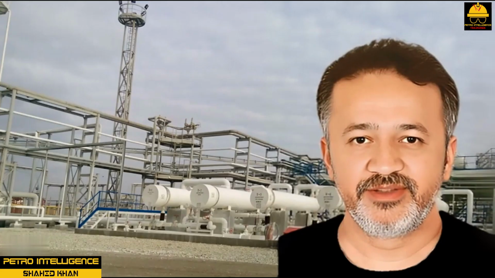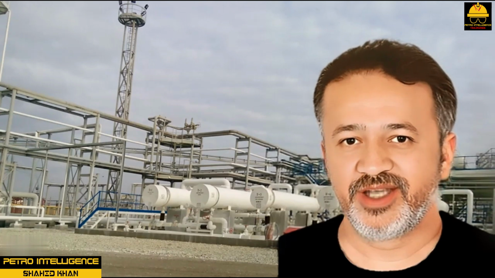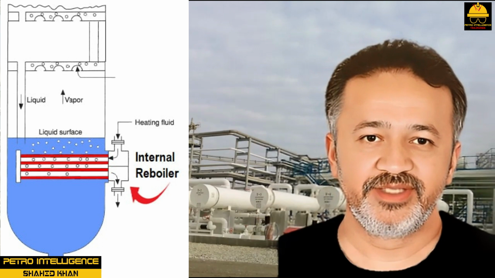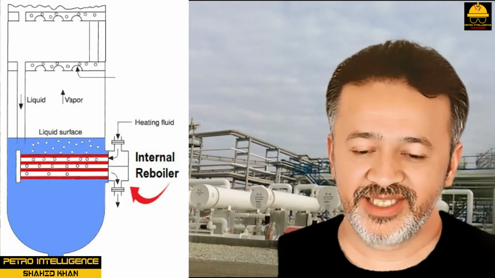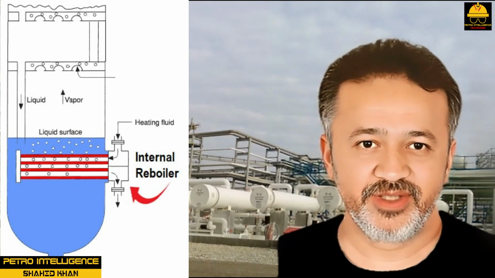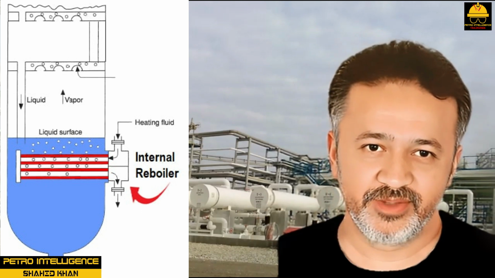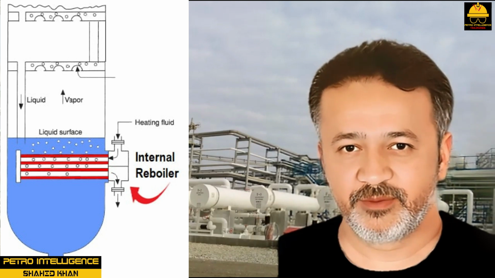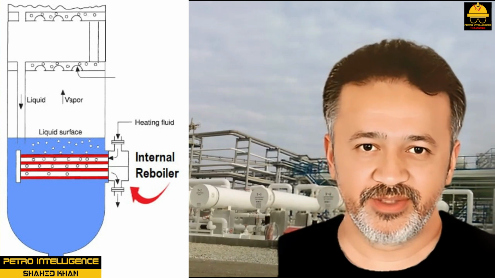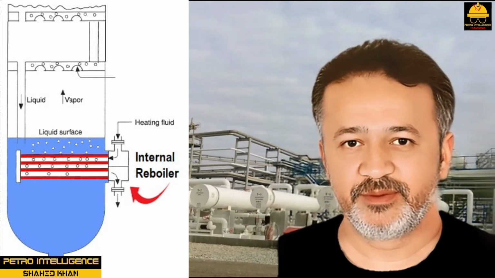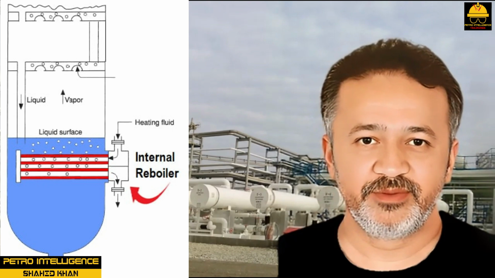Stab-in reboiler. The stab-in reboiler is mounted directly into the base of the distillation column. Steam or hot oil is used as the heating medium. Heat energy is transferred directly into the process medium. The lower section on a distillation column is specially designed to allow the bottom product to boil. This lower section maintains a liquid seal as hot vapors move up the column and heavy liquids collect in the bottom.